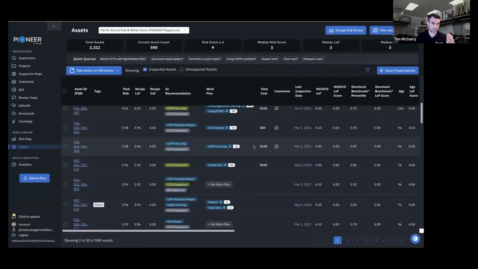So that's where you can see we've been intentional about, hey, this is the recommendation in this column, but the work plan is what the engineer has used their knowledge, or the asset manager, or the person with knowledge of the system has used their specific experience, knowledge, expertise to say, this is what is going to work best for our utility. So, thank you for the recommendation. I'm going to take this, but add a couple pieces to it, or tweak this, because when we do this type of work, we need this extra piece to it. And that way we're making sure that we're helping you get to a decision faster, but not completely taking over the decision process entirely. Just want to pop in and say that, Sean. I'll pass back to you.